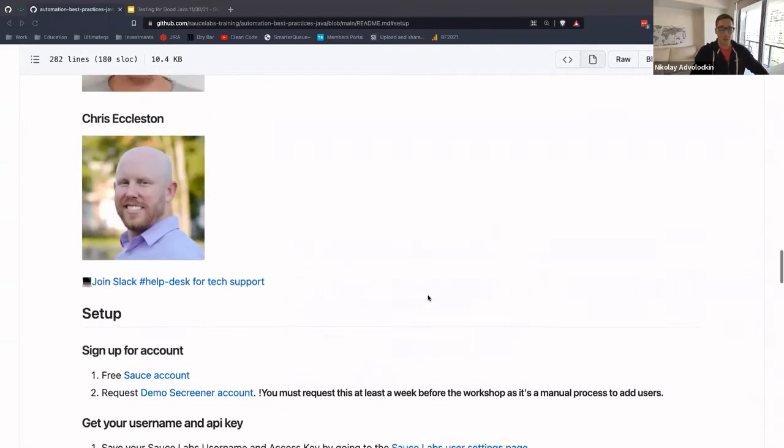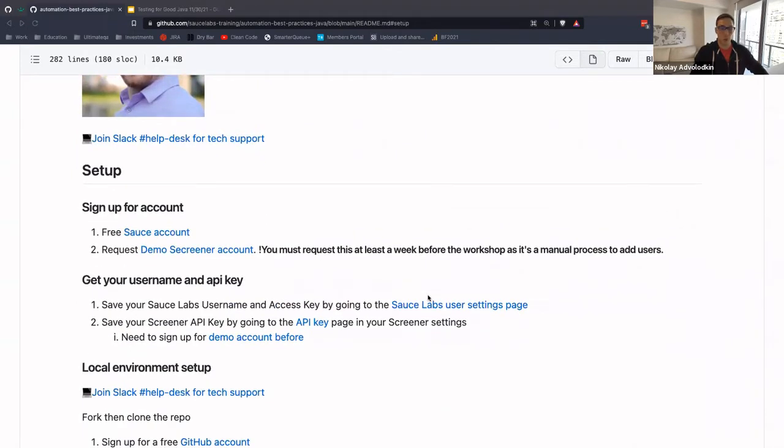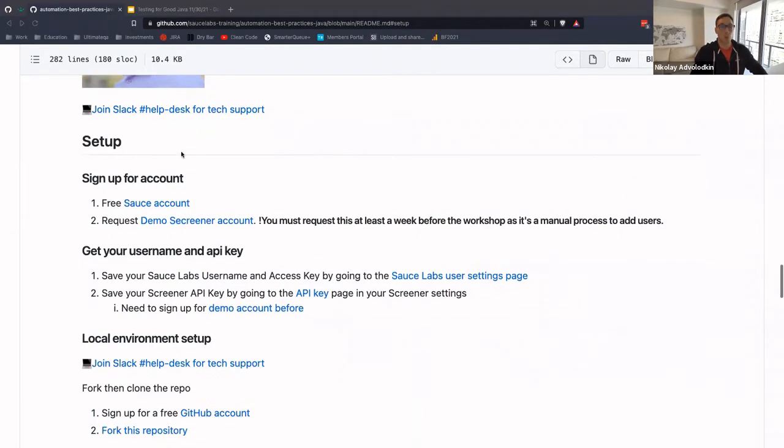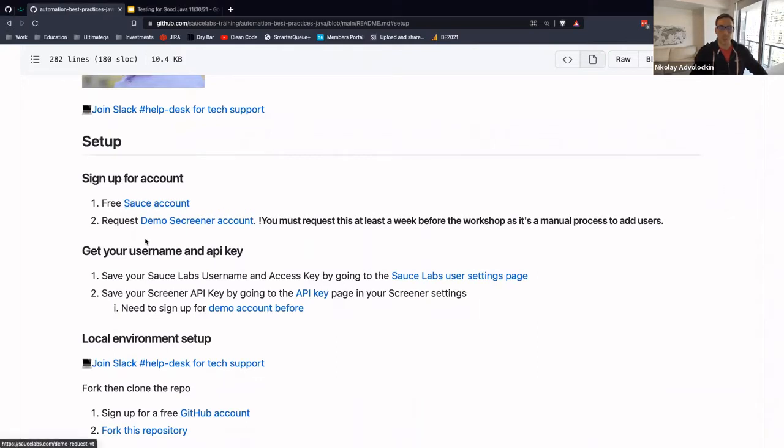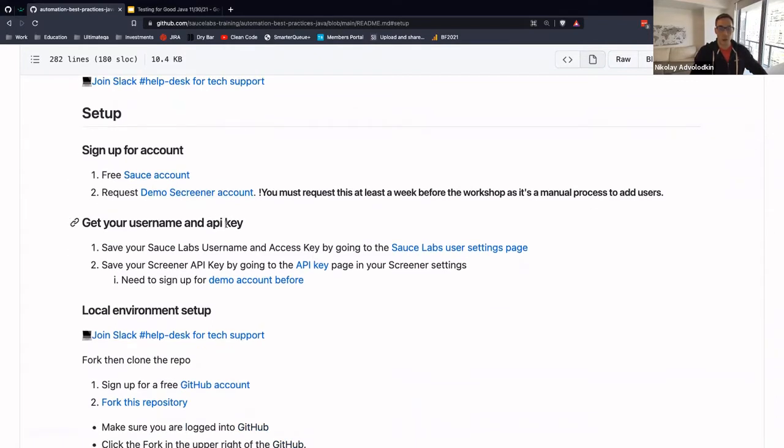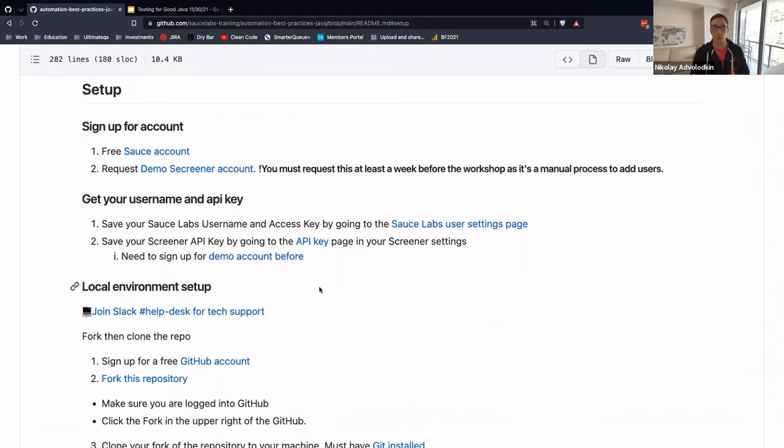Okay, cool. The very first thing that you all hopefully already have, we tried to send you multiple emails to get everybody set up beforehand, but I know it doesn't always happen, is to get set up. Hopefully you have your free Sauce Labs account and your demo screener account. Go ahead and get those. You'll need your username and API keys. Then you have two options for setup.